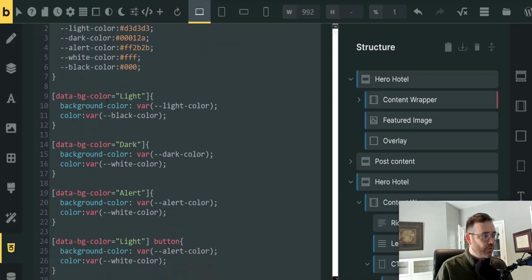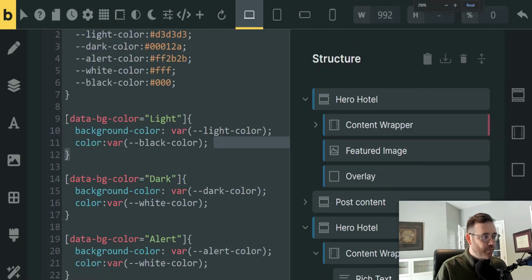Okay, so with my light theme, it's going to apply these styles. So the syntax is open bracket, data-bg-color equals light, close bracket, and that's your selector. That's how we're targeting anything with that attribute. We're going to have a background color of light color, and the text or font color is going to be black.